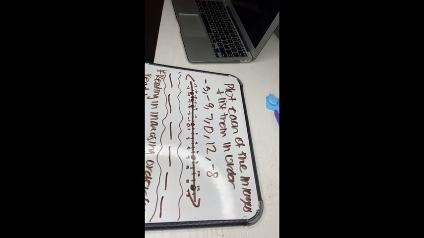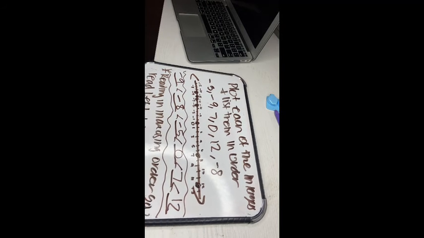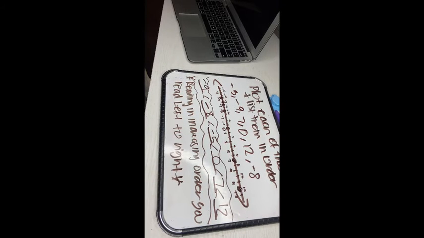So now we will list them in increasing order, which means smallest to largest. So as the numbers get bigger, they increase. So we have -9, -8, -5, 0, 7, and 12. So -9 is less than -8. -8 is less than -5. -5 is less than 0. 0 is less than 7. And 7 is less than 12. When you're reading in increasing order, you read from the left to the right, smallest to largest.